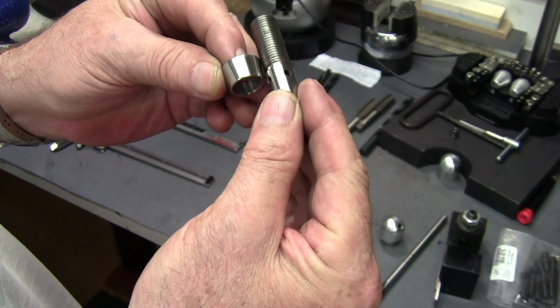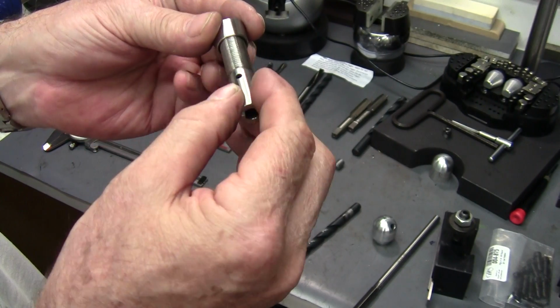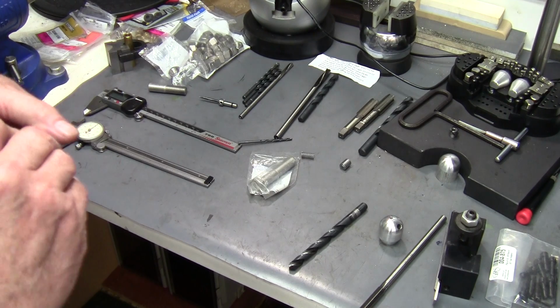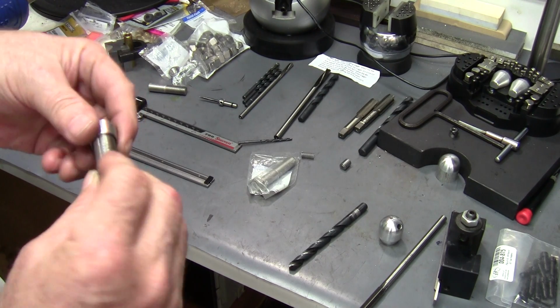It just goes down a little farther on the threads when I put a little undercut in there. You don't have to do that. I do it just so it screws on a little farther.